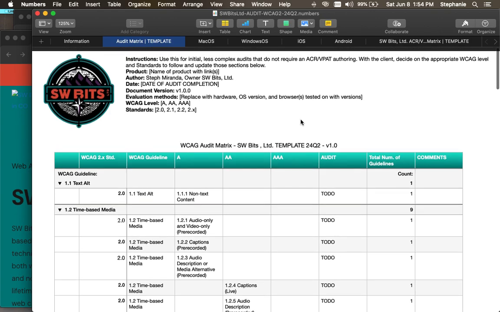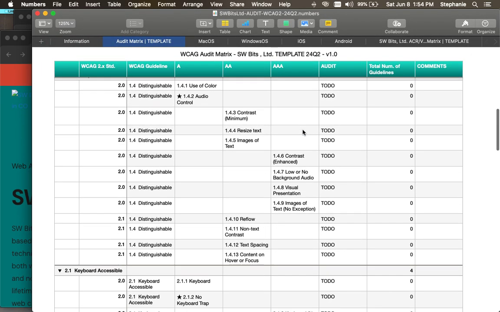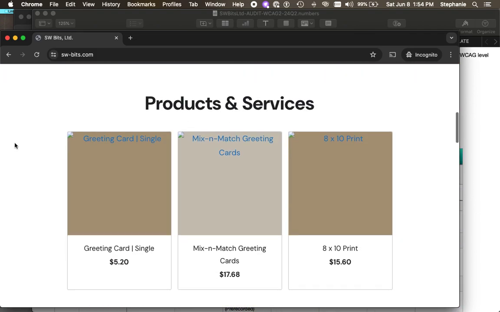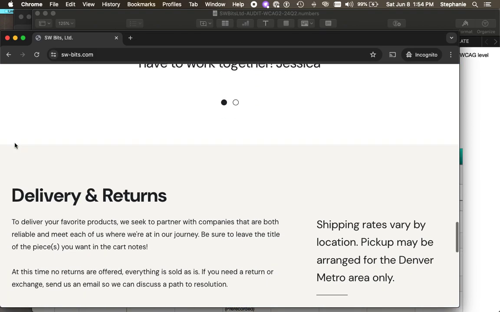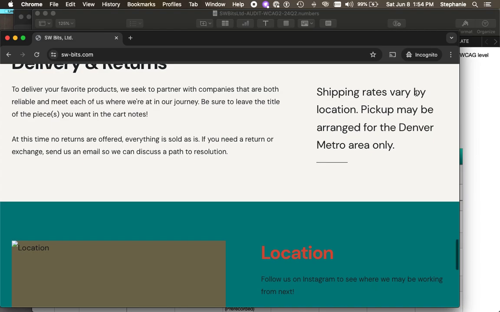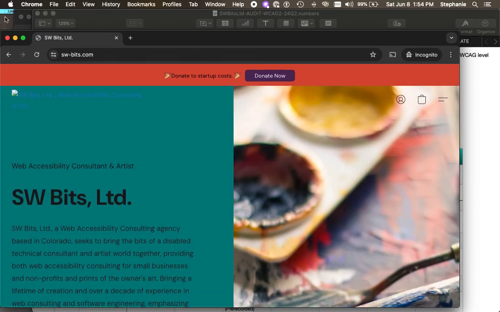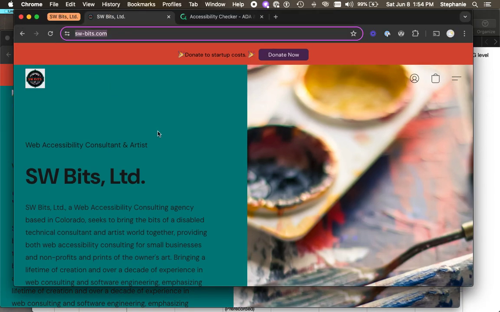As I showed in the high level audit, there would be this template that you go through. Of course, I give you a quick look over the website. You'll notice this particular window is incognito, and then I've got another window open over here that is not incognito.